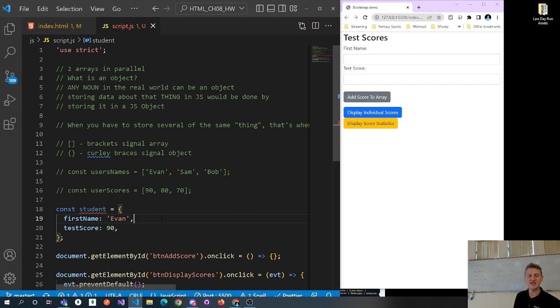What can I say about this? A couple of things. If you come from an object-oriented background, JavaScript objects do not need what is called a class. I didn't create a blueprint for my student, right? I was able to just off the cuff create this object. Okay? In other languages, you have to have this blueprint before you create objects.